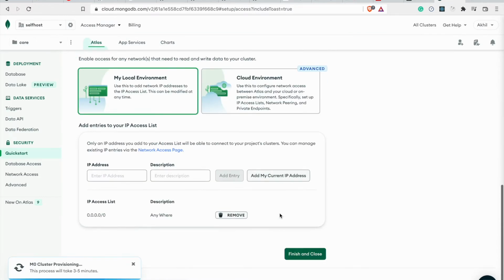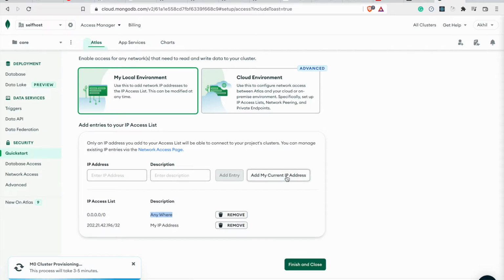So I'm creating my server, and here it says who can access this database. Previously I added that anyone can access this database, but you can quickly add my current IP, which will automatically add your IP address so that you can remove this. This way, only your computer can actually access the database. This is actually much better.